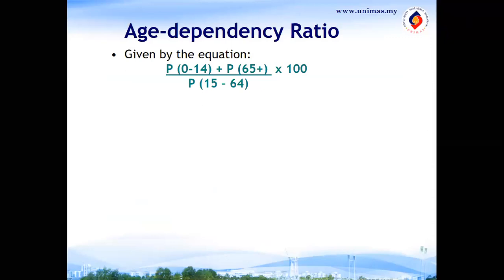So the next one is the concept or the term known as the age dependency ratio. In other words, we are looking at a group of people who are dependent on others lah. So the ratio-nya adalah di sini, the people who are not working, who are dependent on others, and these are people who are aged less than 15 years old, and also people who are 65 and above. With the assumption that people who are less than 15 years old are not working yet.